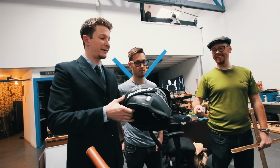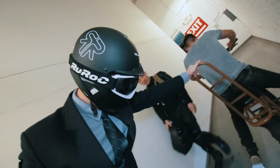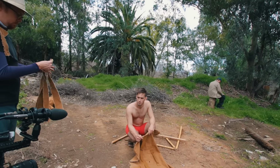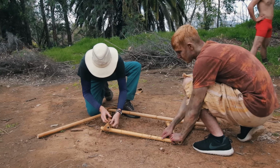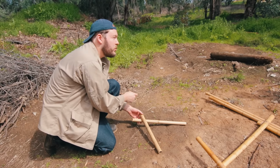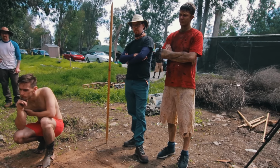Rurock likes our stuff, and so they handed us one of these really sweet looking helmets. So we got the PrimTech bike, it looks super sick. But with PrimTech videos comes some of the most difficult visual effect shots we've ever done at Corridor. There's one shot in particular where I essentially build the bike frame out of bamboo sticks. There's so many things going on in this one shot. It's gonna take hours. Hopefully the lighting stays consistent for us to actually be able to use all the plates that we shoot, but we honestly won't know until tomorrow.